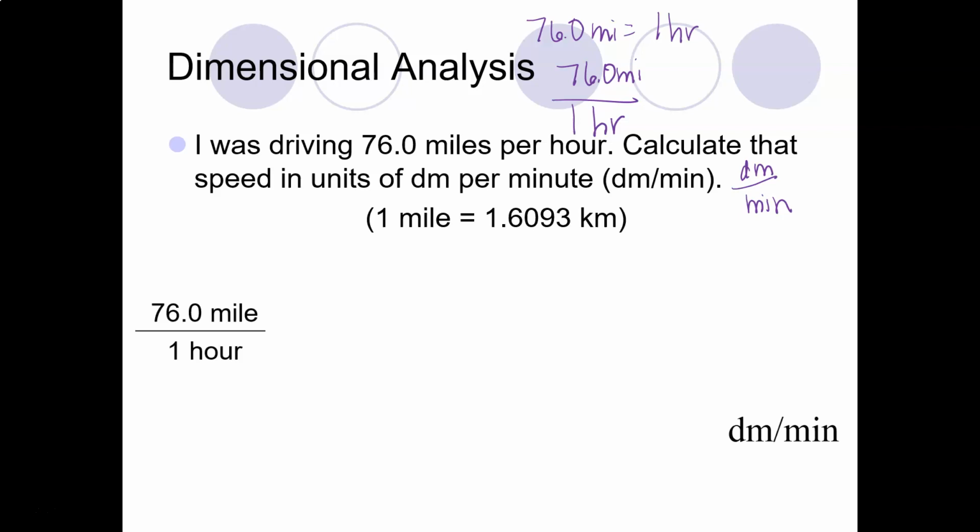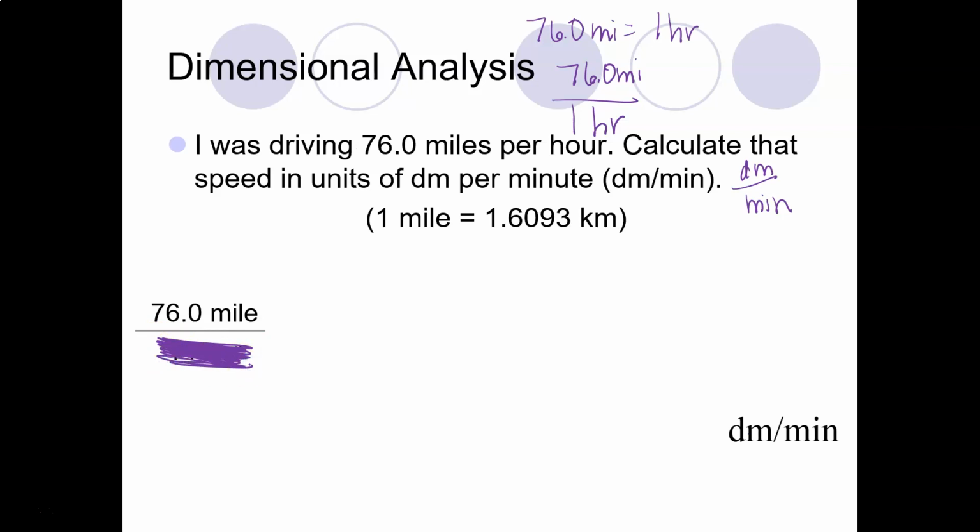If you don't write the fraction and then the 1 hour at the bottom, you're going to do something bad as we go through this. Okay, so let's work through it. So what I do is I'm going to pick one unit and work on converting that. So miles needs to become decimeters. Hours needs to become minutes. Those are two separate processes. I have to do both of them, but when I start, I'm not going to try to do both at the same time. So what I'm going to do right now is I'm going to ignore hours. Not forever, just for right now.